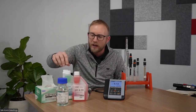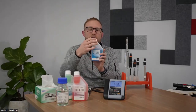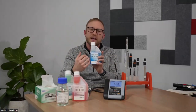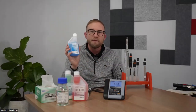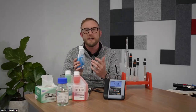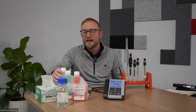It's very important as well when you're using alkaline buffers that after use of an alkaline buffer, you cover that container up. Simple CO2 from the atmosphere can get into that buffer and start to create carbonic acid, which will shift that value. And again, these buffer solutions have accuracy statements as well. So the more we use them, the more cross-contamination potential that's exposed there, the less accurate they are becoming, and the less accurate our measurement is going to be.